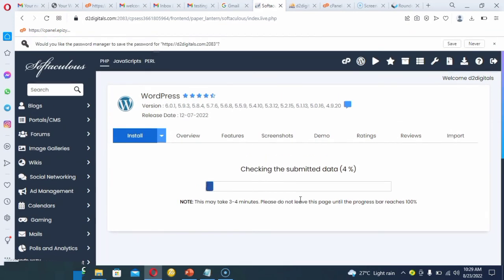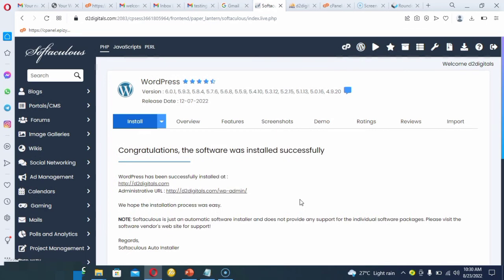Once you click on install, it starts downloading. So you wait patiently for it to finish downloading. One of the characteristics of a designer is patience. Always be patient for what you're doing to finish installing.